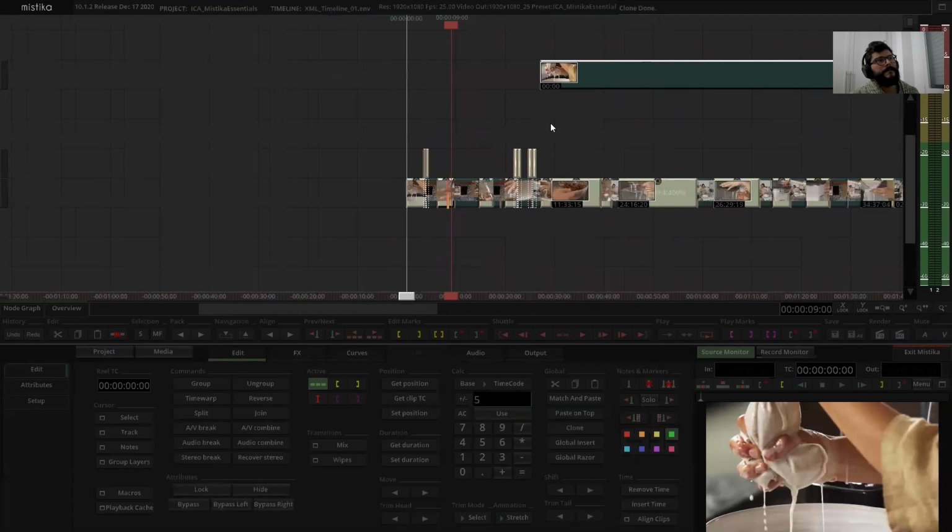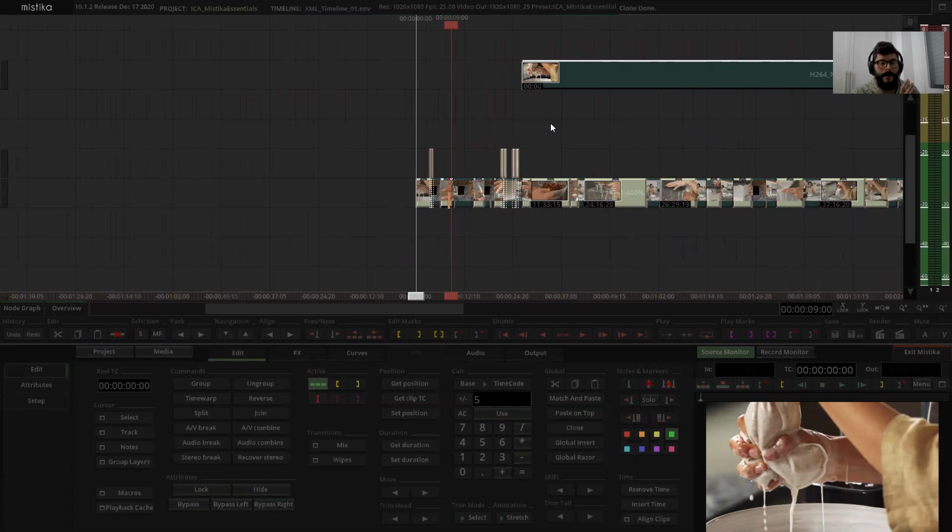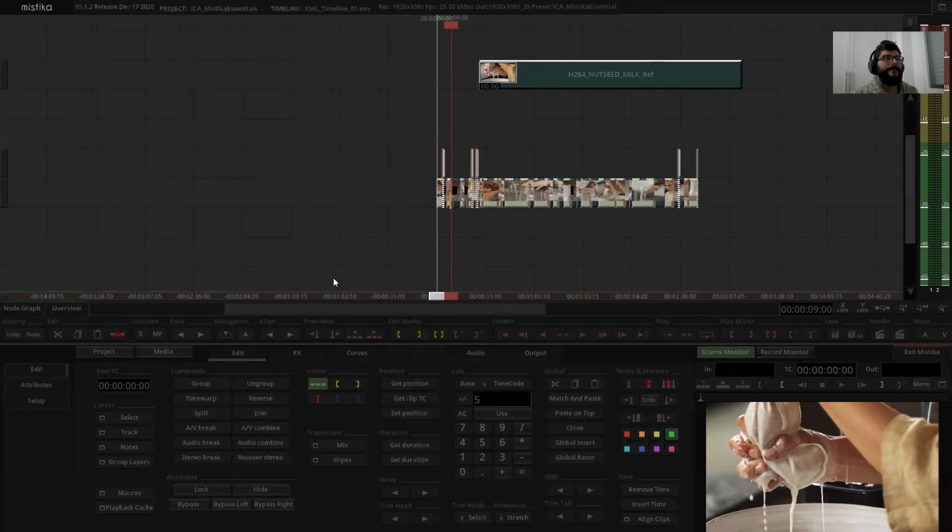And over here, Mistika is going to align it to the endpoint that is furthest in whichever direction you choose, okay? So when you say align to the left, it's going to choose the endpoint that is most to the left in the timeline. So for example, right now it just aligned it to that endpoint. I'm going to undo this for a second, and now I'm going to hit align to the right. So it's going to align it to the furthest point to the right. So now it will move shot number 3 to the very end of the reference clip over there, because it was the point in our timeline that was furthest to the right. Okay, so that's how it would do it.